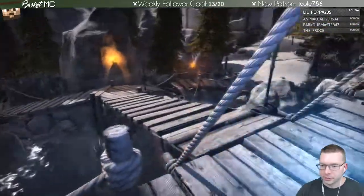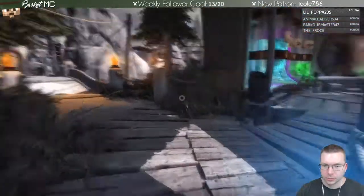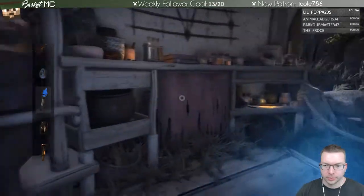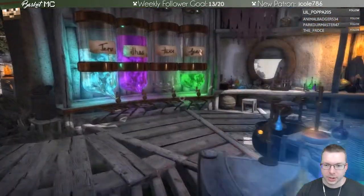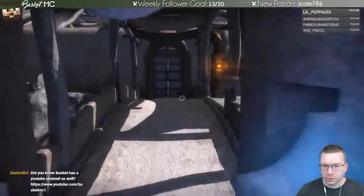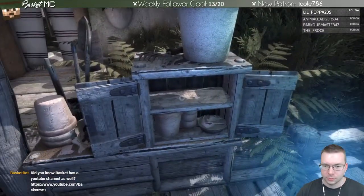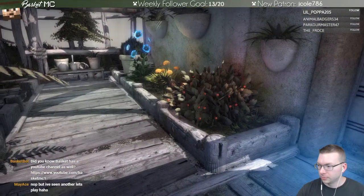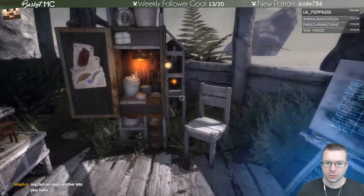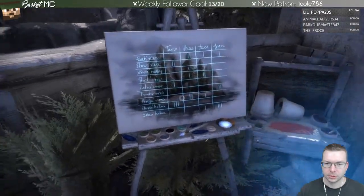So have you played this game before, Maze? Yeah, we'll run around with the blue light, just make sure that we don't miss anything. Because a lot of times what happens is that there's hidden stuff. So those are the different plants we can use to make potions. Okay, I gotcha. And there's this stuff to make the potions.